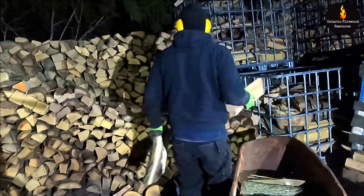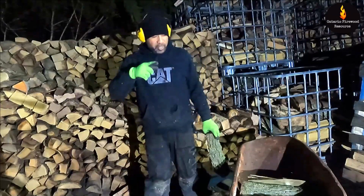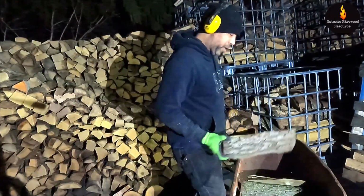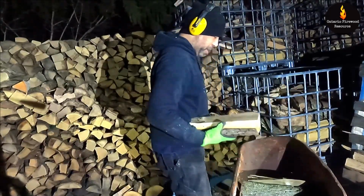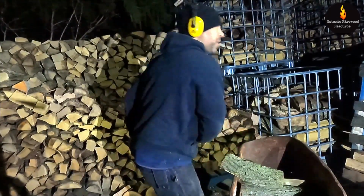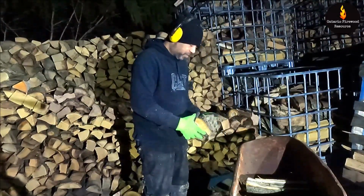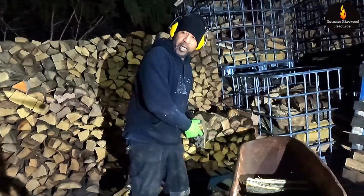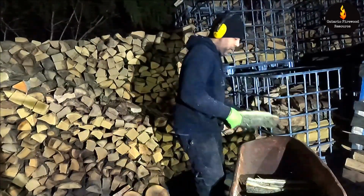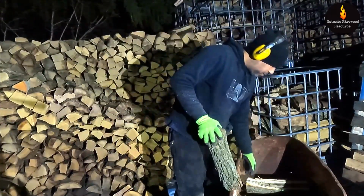When I come back tomorrow with the work truck, I've got to bring a bunch of cutoffs and some kindling that I put aside over there. And I got to go see the Heavy Rescue 401 guy. I've got to load him up with some bags of cutoffs. And he actually wants some of that stuff because he's ran out. So he's really happy for that, and he doesn't even care about, you know, what the wood is like. He just cares if it's dry and it burns. So he's buying all the cutoffs. I'm going to give him a good deal on it, obviously, right? But I'm gonna go load them up again, so I gotta do that.